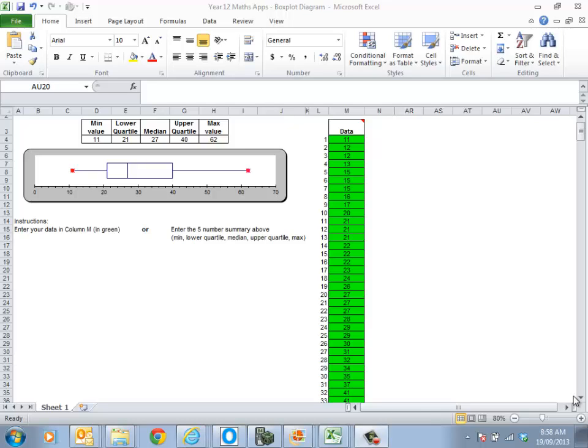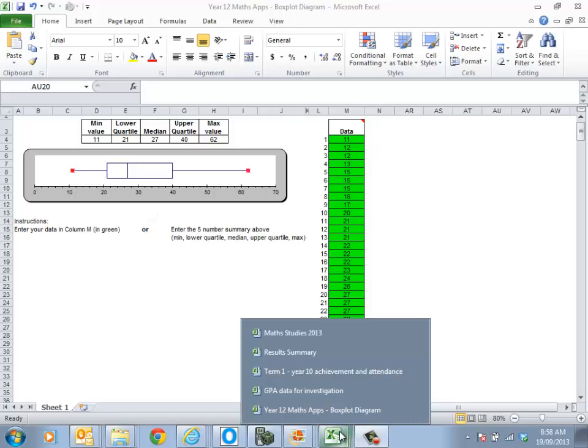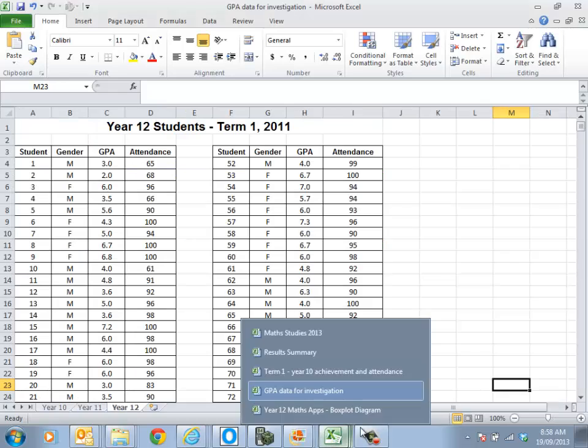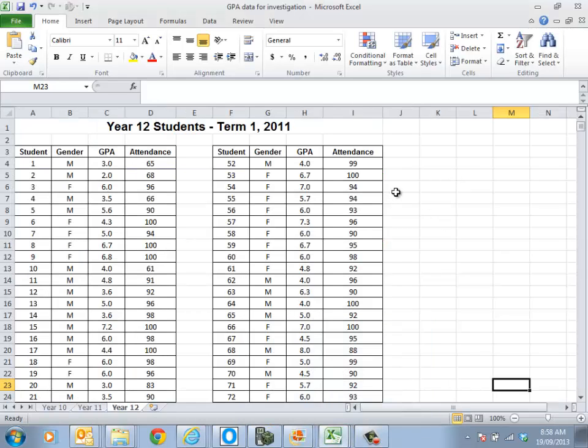So what we're doing is we're going to use this particular program to allow us to do that. If I've got my grade point average data, let's say I've done a sample. The other thing we'll be looking at is showing that we can do samples. So we can do a systematic sample, maybe take every 10th kid, a random sample, or a stratified sample. Remember, we're looking at different groups. Depending on your data, you might do a sample, you might not.